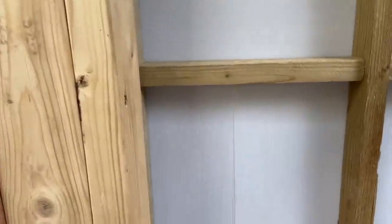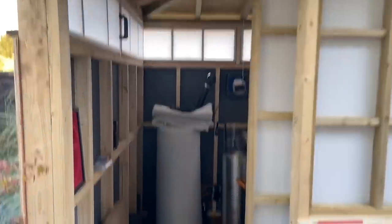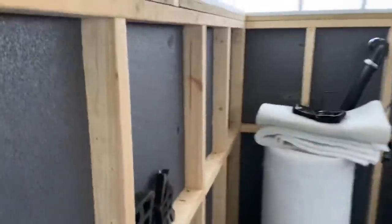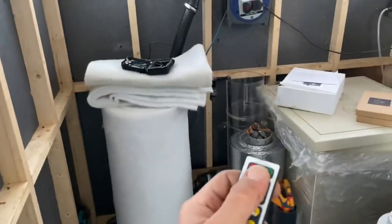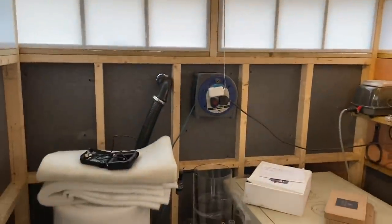So let's just go in there. It's a sliding door, so I've just put a sliding door in there. Got a little remote for the light. Let there be light. Chuffed about that. Just a normal light on there. But like that.